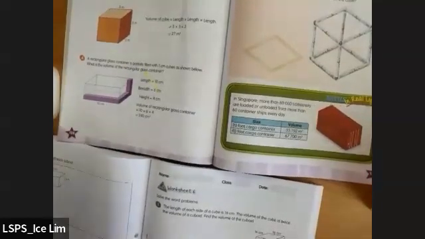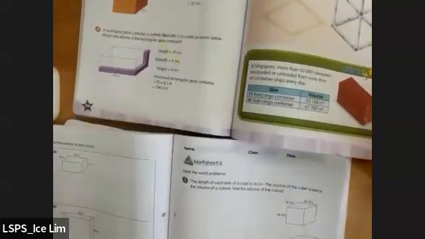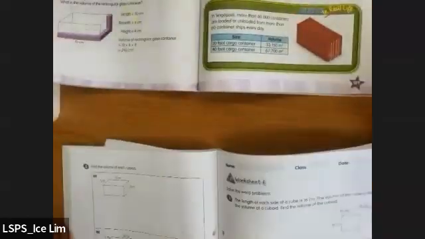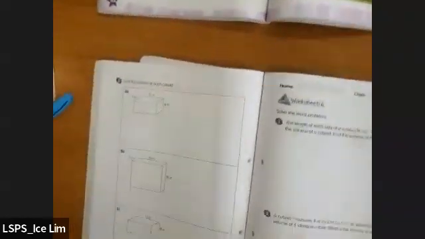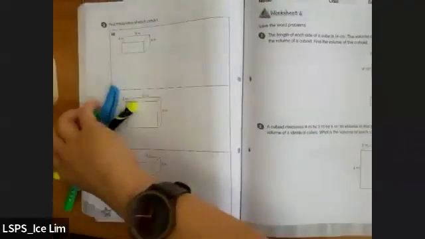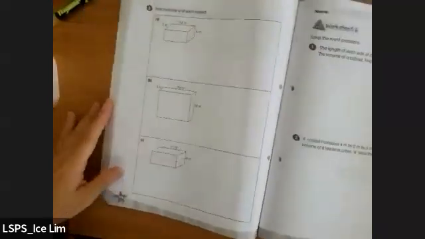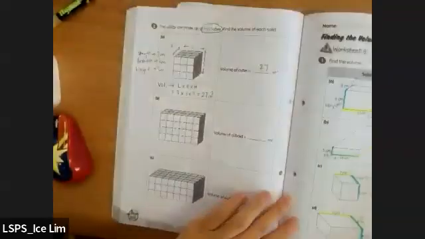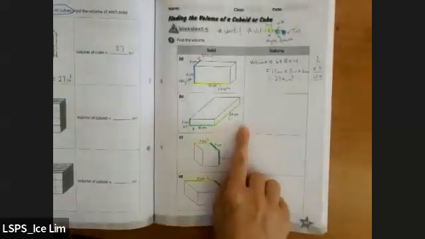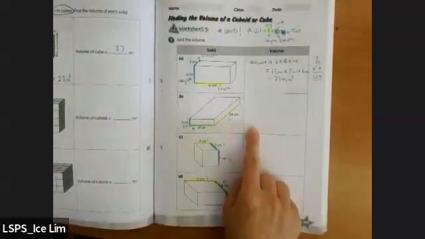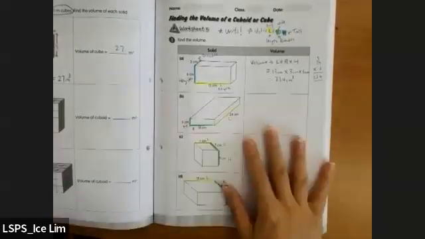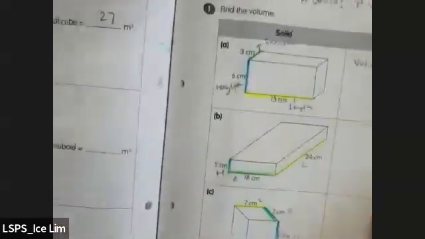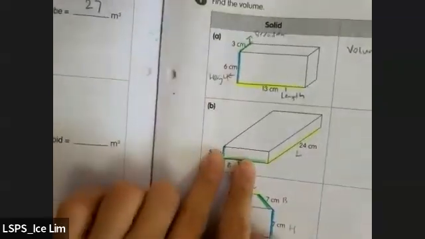Okay, you're looking at my screen now? So over here in my textbook, which you also have, most of us will look at our worksheet, right? The first step is that you need to identify length, breadth, height correctly. If you take a closer look, you realize that certain measurements you didn't get right.